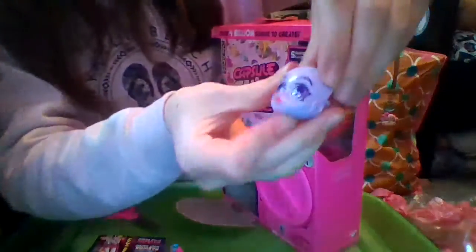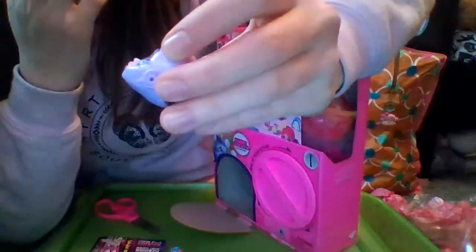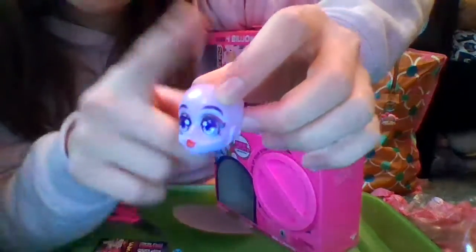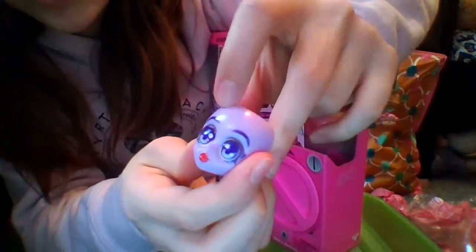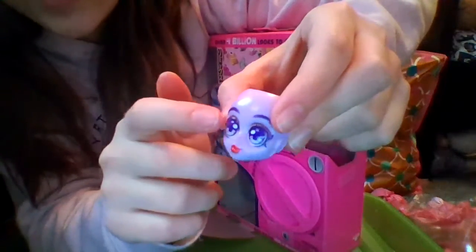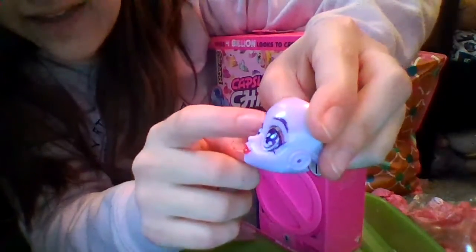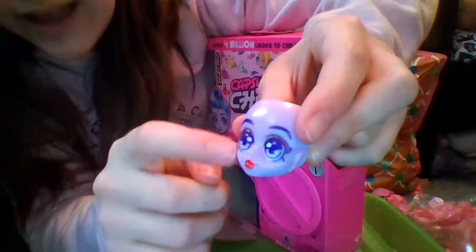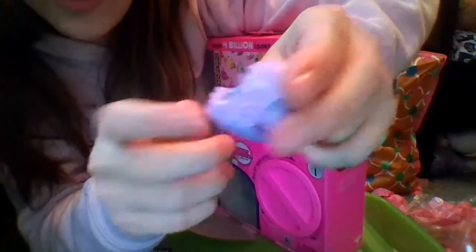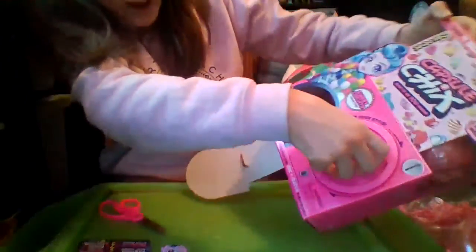And here's the girl that we got, which actually is the same exact head that I got in my other video, because it's the light purple skin with the darker purple eyebrows, dark purple and white eyes, where the lights in her eyes are circles, stripes, and stars. She has the red lipstick, darker purple eyeliner or eyelashes, and reddish brown eyeshadow. It's funny that I got the same exact head from my other video, from the Ramrock.